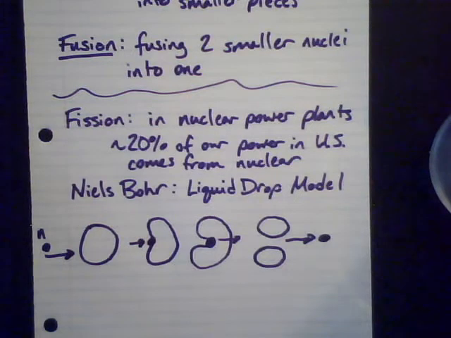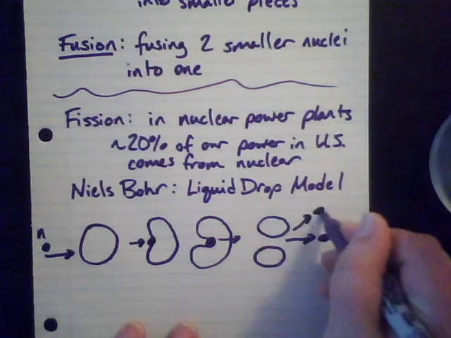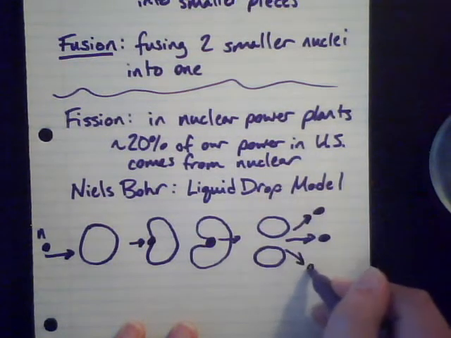Now, in the process of doing this, in my liquid drop model here, in the process of shooting this neutron through, what I've ultimately done is I've taken a large nucleus that's less stable because of all the extra protons in there, and I've made it into 2 smaller nuclei, and the 2 smaller nuclei have fewer protons, and they're inherently more stable. So if I have more stable nuclei here, I need fewer neutrons sitting around to help hold things together. So in the process, we usually lose a couple of neutrons also.